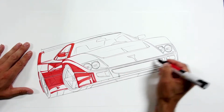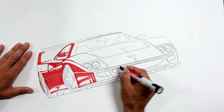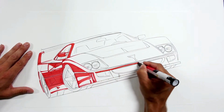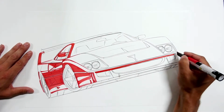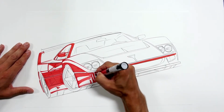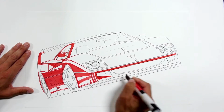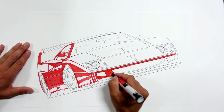You're just kind of working on the open, clean areas and making some color decisions, and that makes a lot of sense. Except from my point of view, I actually think of it as the opposite. I think I want to do these big color areas first and save the details for later, because actually I think the details are the more fun part anyway, so I want to do those last. But if I can't get all these broad strokes right, if I can't do the base color, shading, tone right, then doing the details first to me is a total waste, because now I spent time making a perfect wheel.